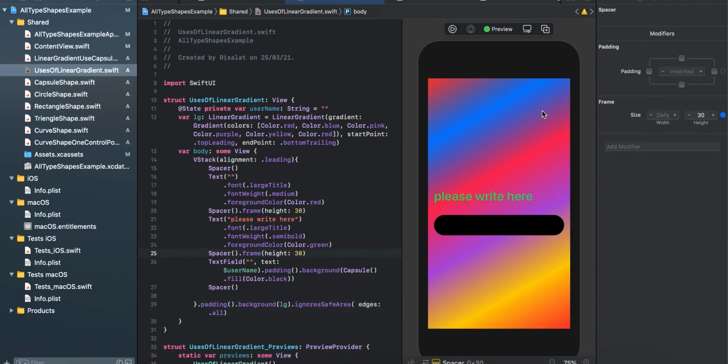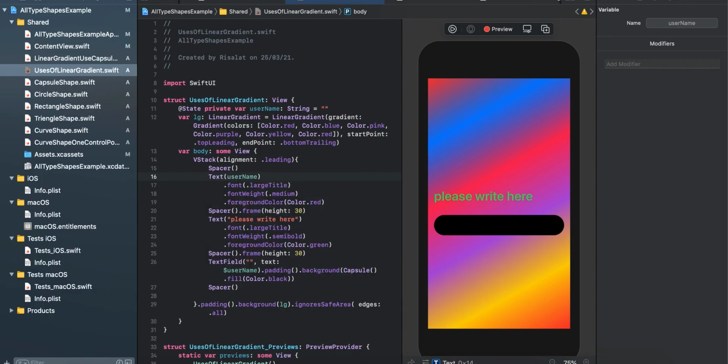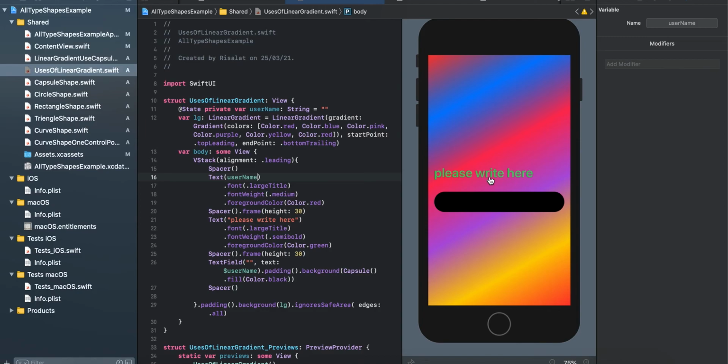Okay, good. So the first color is red, then blue, pink, filling the screen. We bind the text to our state property username. So our template is complete. We can run. Please enter here. Hello everyone.